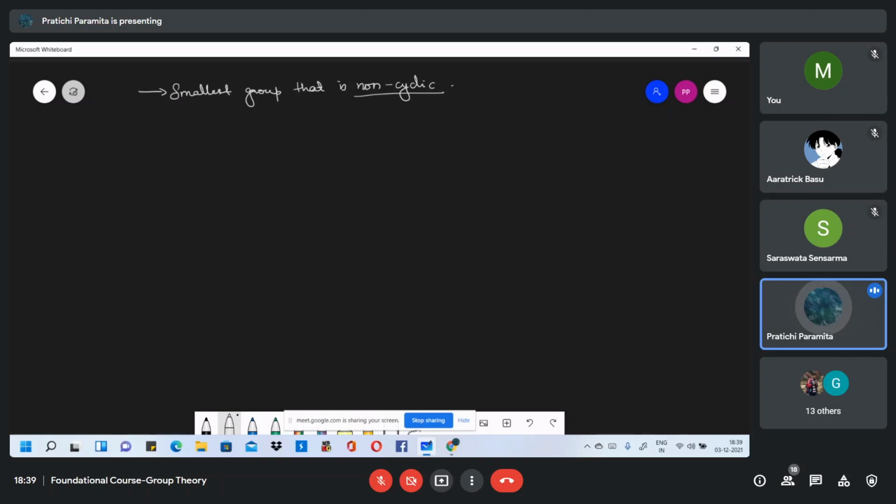So I think in the second session you had done cyclic groups, right? Yes. So V is the smallest group that is not cyclic. Do you have any idea about Cayley tables? The very first lecture had a brief introduction. Okay, so I'll just mention what Cayley tables are.